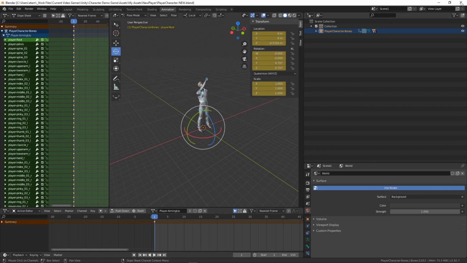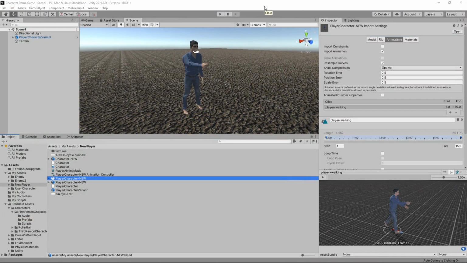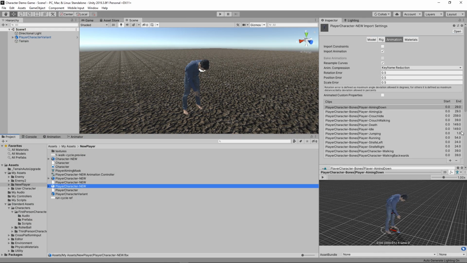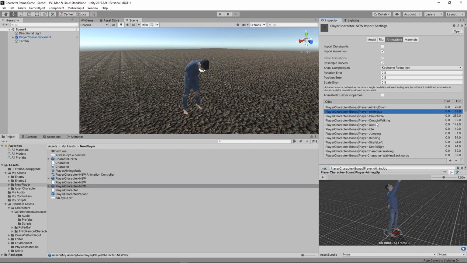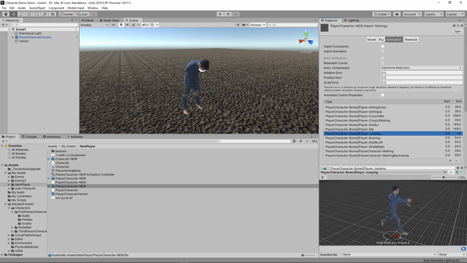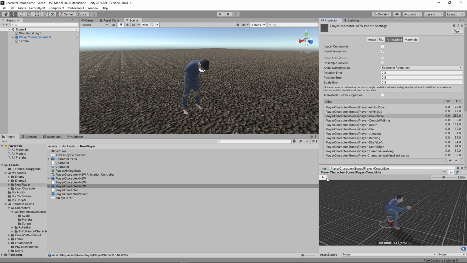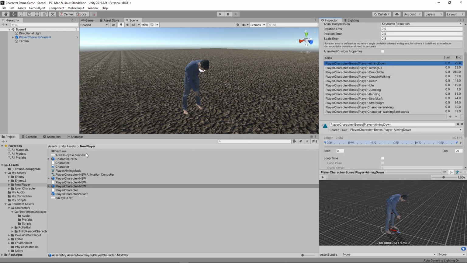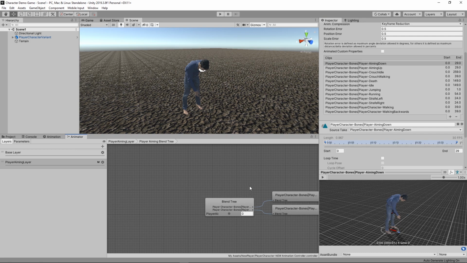As soon as it's done exporting the FBX, I saved it one more time just because I'm kind of a little OCD like that. And now it's going to import both the new character and everything else. So that's interesting. If I go back and hit my FBX, you can see aiming up and aiming down are just one keyframe, a lot like the jumping one. Okay? And crouching idle is good. And I'm going to make sure that aiming up and aiming down are not looped. Okay, that's excellent.